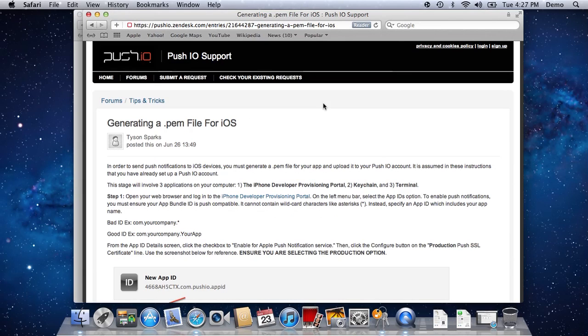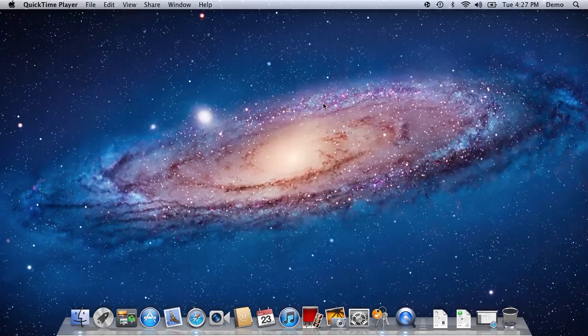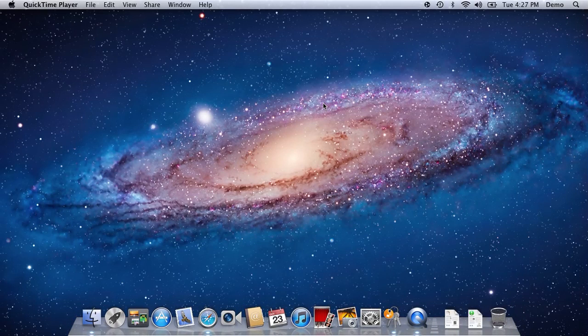First things first, to configure push notifications, you've got to have an app. You don't have to have any of the code written yet, but you do need to know what the bundle identifier for your app is going to be. If you've done iOS apps already, the important thing to note here is that you cannot use a wildcard bundle ID. That's the kind with an asterisk. You have to have a specific bundle ID for this app.